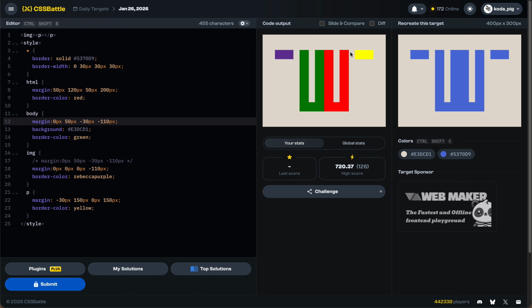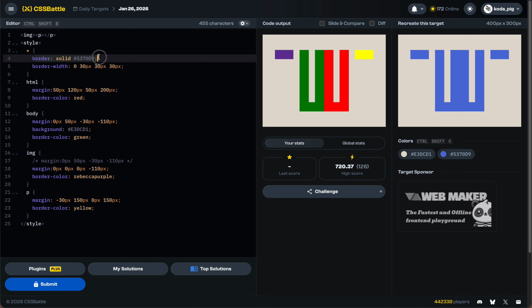Because we give neither of these elements a height, the left and right borders basically don't show up, and you only have the bottom border, which gives it that height basically. It just uses the height of the bottom border. So yeah, first the HTML element, that's where I'd start.